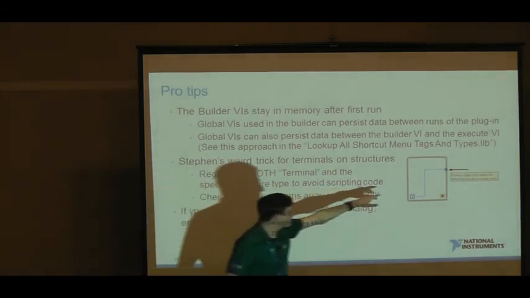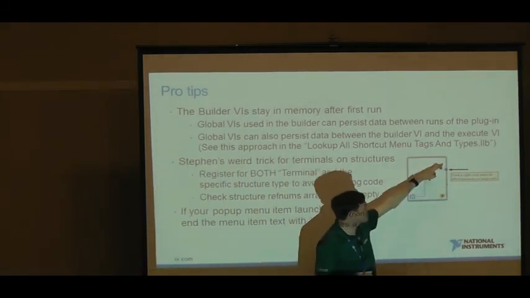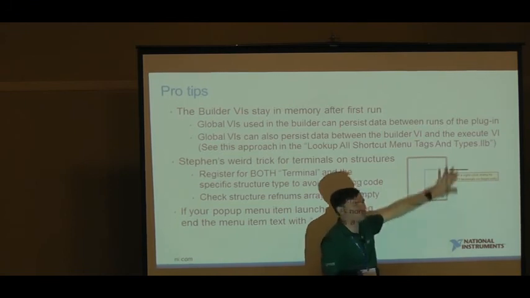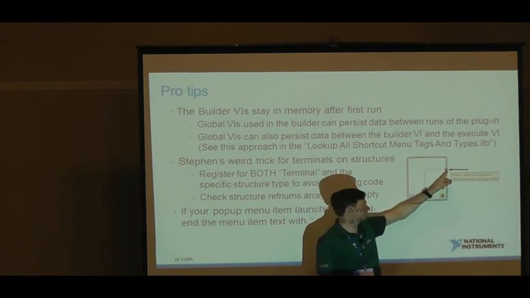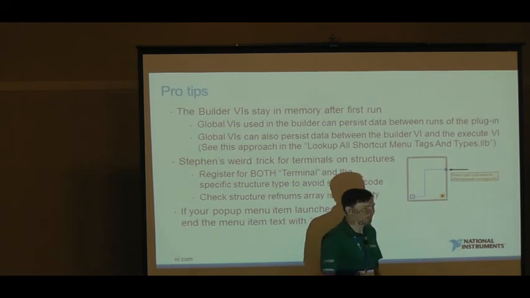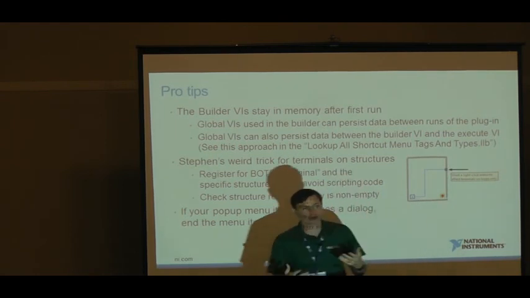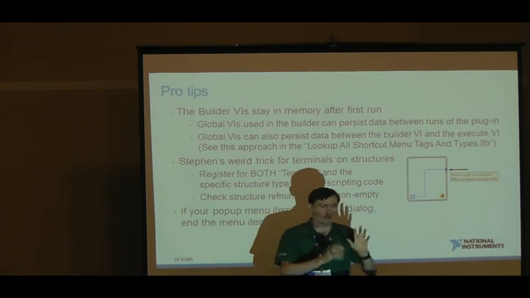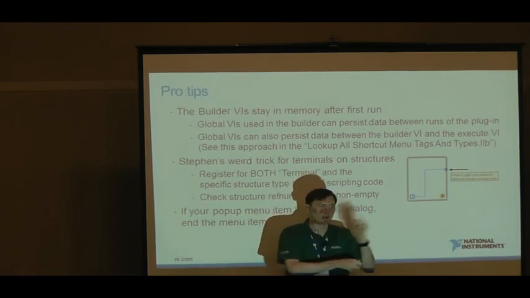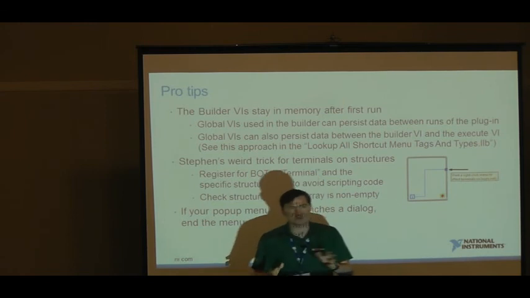This is a case that crops up. You want a right-click menu that's going to affect the terminal of tunnels, but you only want it to be on while loops. So you register as your affected type: I want to register on tunnel or terminal of tunnel, and that means you're getting it on everything. And so in your builder VI, you then have to write a whole bunch of code to say, well, get my owner's owner, try to do it more specifically, figure out what structure node it is.